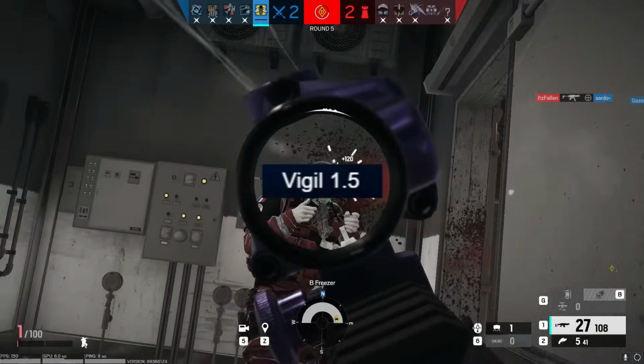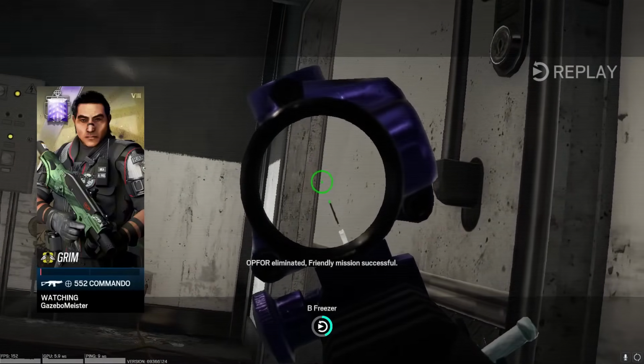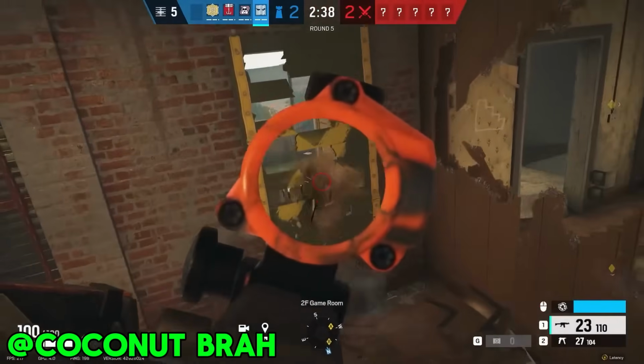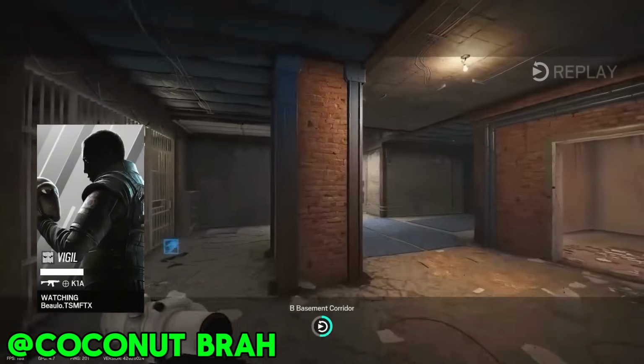Vigil 1.5. When the 1.5 was first introduced, there was a test build that Coconut Bra, Beaulo, and King George got to play, where Vigil had the 1.5. According to Coconut Bra, this is the only footage of Vigil having a 1.5, since after 8 rounds of Siege, the 1.5 was taken away from Vigil.